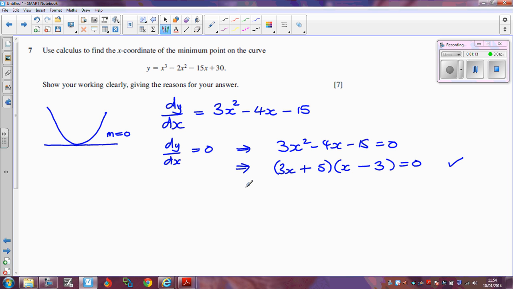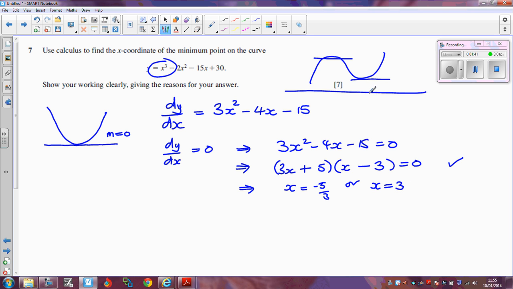You might have other ways of factorizing that, which means that there are two possible solutions to that equation. Either 3x plus 5 is equal to 0, well that means that x is equal to minus 5 thirds, or x is equal to 3. Now, they both look a bit nasty. I know from the shape of the curve looks like this, that I'm going to have a maximum and a minimum. So I can probably guess, I've got a positive cubic, which means it's going to be definitely that shape.